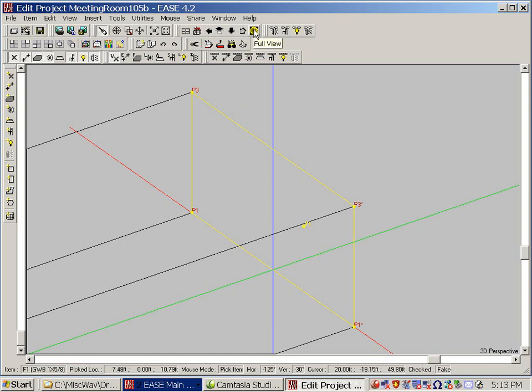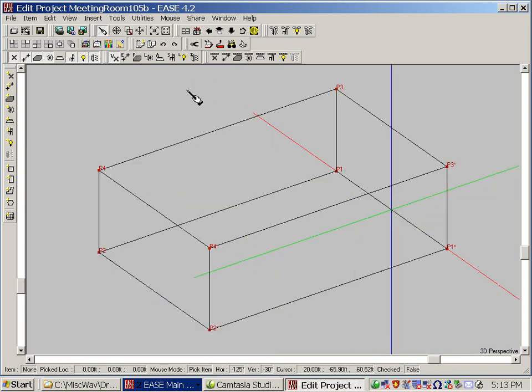I'm going to go to full view here. There it is, the whole room. And notice that it's symmetrical. This point is P4. This is P4 star over on this side. And P2 star down here. And P2 is over here. So I can either have these identifications on or not. Let's just turn them off for right now. I'm going to go up here where it says switch vertex labels on and off and turn them off. They kind of get in the way.